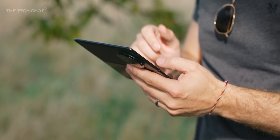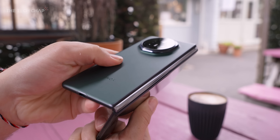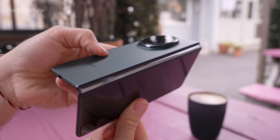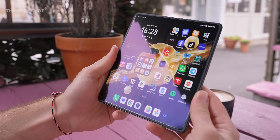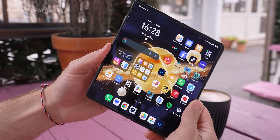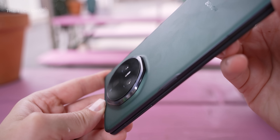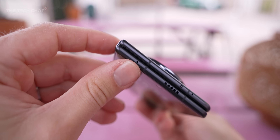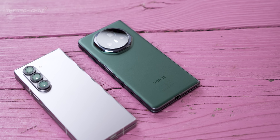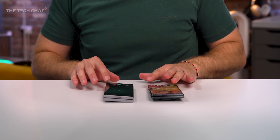So to answer your most burning question — yes, you can now bring it in the shower with you. We also have the fantastically named Honor Super Shield steel hinge, which apparently is the thinnest foldable hinge you can get. We have their anti-scratch nano crystal shield for the cover screen and their Honor Super Armor for the inner tablet screen. They've put a lot of effort into making this as durable as possible. Smooth rounded corners, and we have this octagonal camera module giving that cushioned diamond look we saw with the Honor Magic 6 Pro. It does add a fair bit of chunk to the overall design, but it means unlike certain rivals, we don't get any wobble on the desk when using it folded.